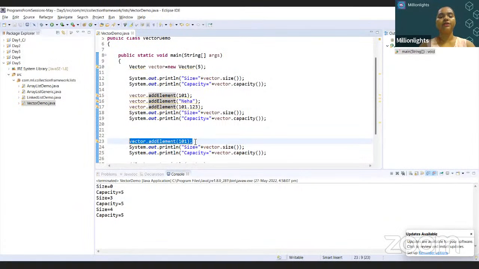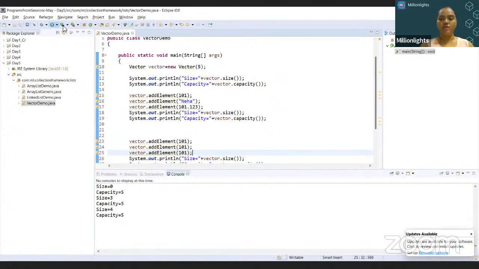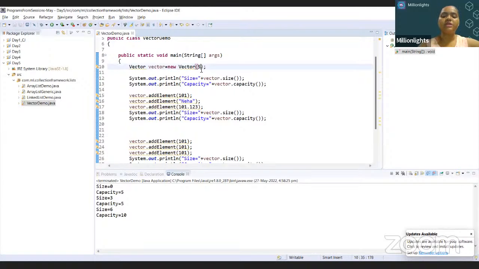What if I try to add 2 elements, or let's say 4 elements, or let's say 5 elements? Now it is more than 5, 3, 3, 6. So here again, the capacity will double the size. So now it is from 5 to 10, then 10 to 20, 20 to 40. Again, it is the same idea. The only difference is that here it is starting with 5, right? So I need to work on that. Here we have the capacity increment, which decides by what size the capacity should change.